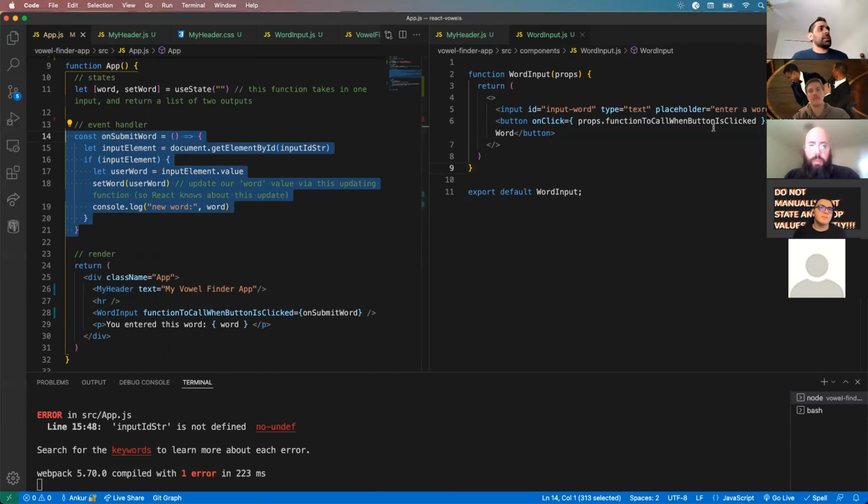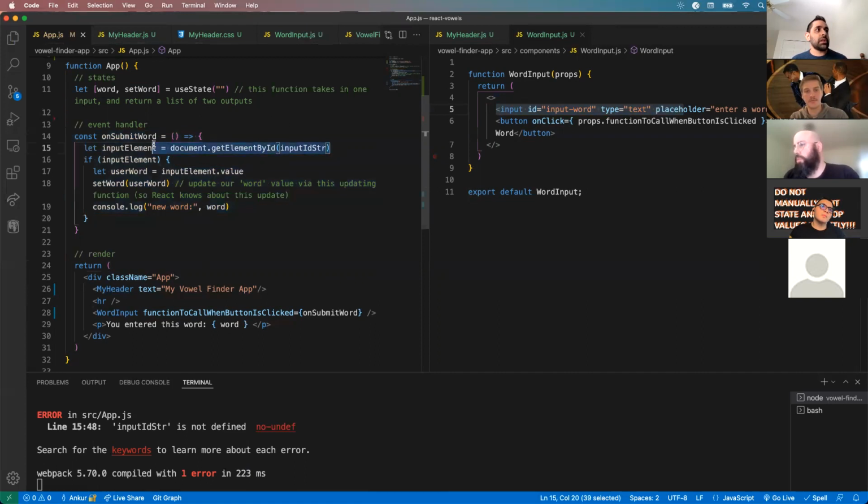Okay, so I'm kind of rethinking this, and I'm going to make some changes just because I want to design this correctly. Notice that this input control is inside of word input. Best design practice is that this component should be the one interacting with this element. I should not have my app doing get document by ID at the app level, because this control is managed by the word input. So this is kind of a disconnect.